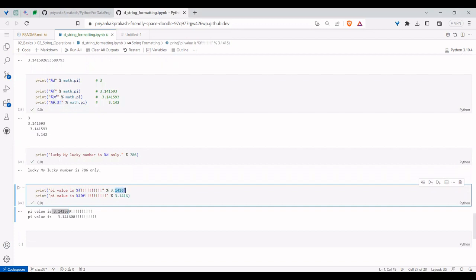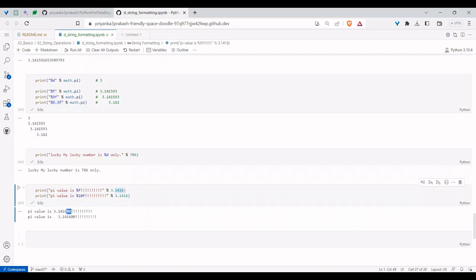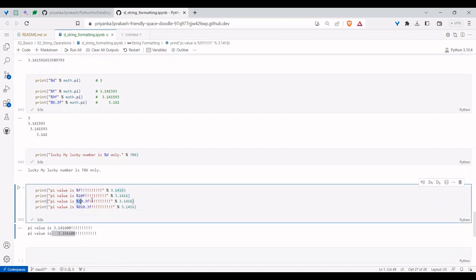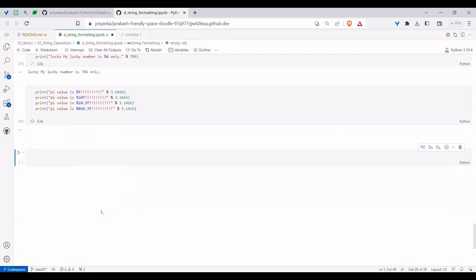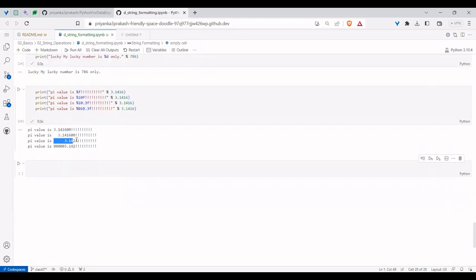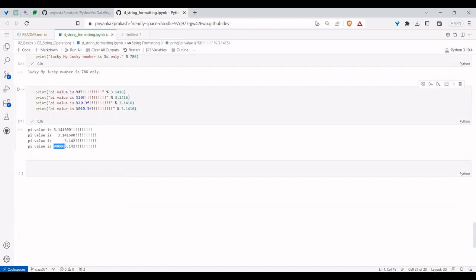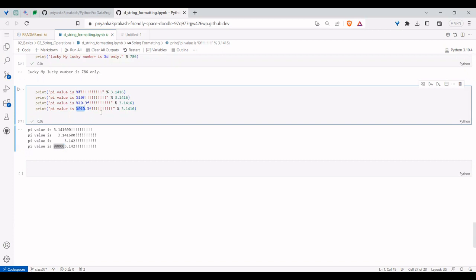Though you have 4 digits, it appended 2 zeros extra. But if you say 10 digits, it reserves 10 digits. And if I add 10.3, it means total 10 digits of space, but post decimal there should be 3 only. Whereas if I say 010, it means prepend with 0. Did you understand what is happening?